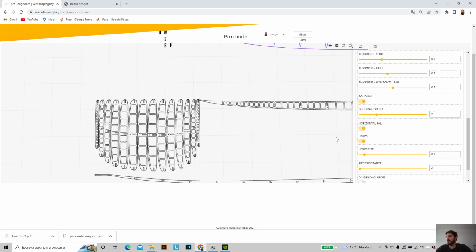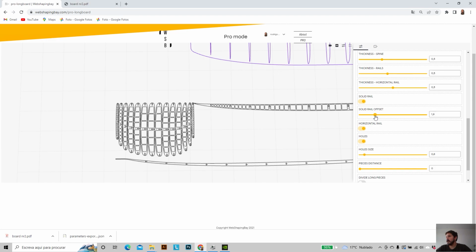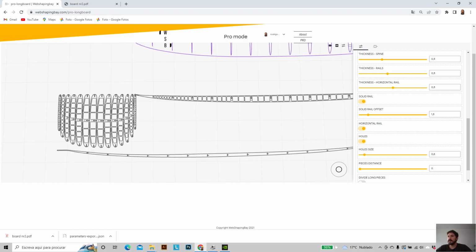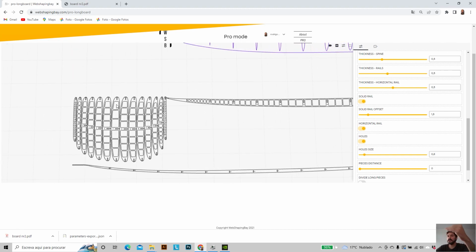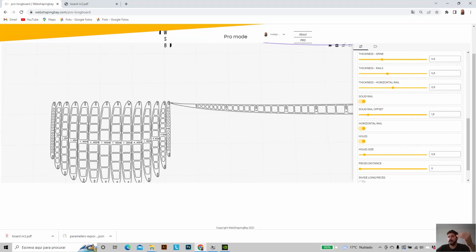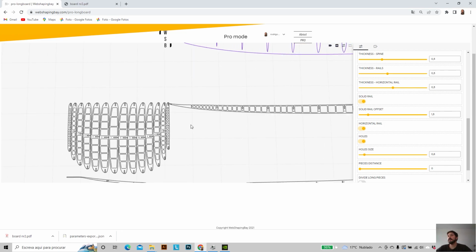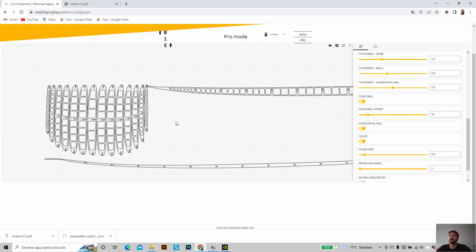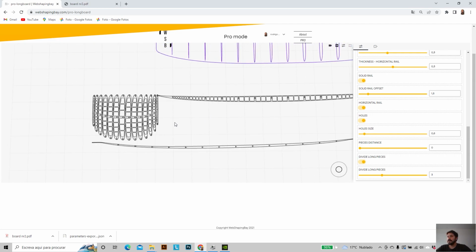But if you're using the solid rails offset, you keep in mind that this number will be that. So if I decrease, I will have this. You see that this is smaller, which is going more towards the outline and the rails. So if I decrease to 1.5 and I have 5 millimeters of material, I need 1 centimeter of material to get to the right size of my board. Yeah, okay.